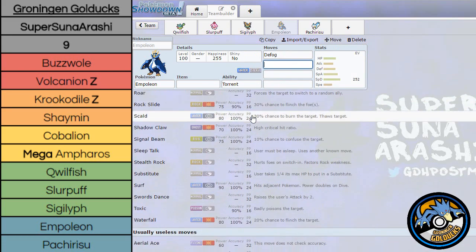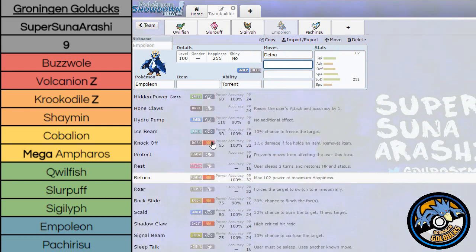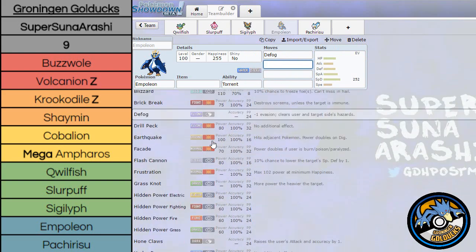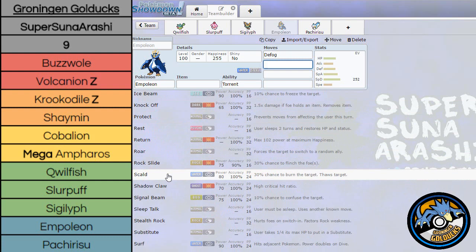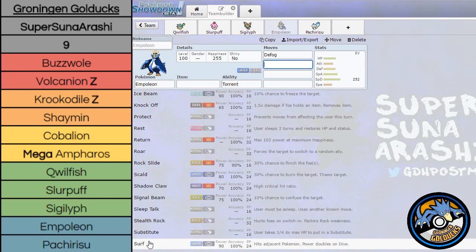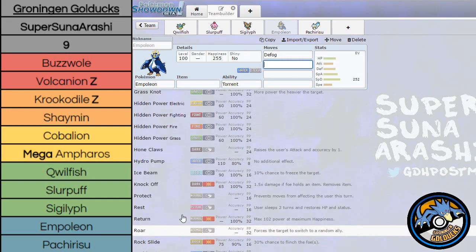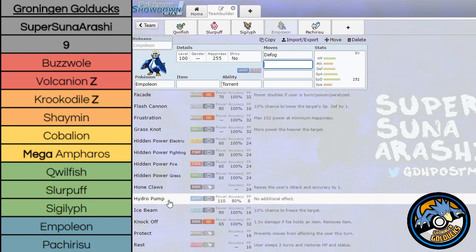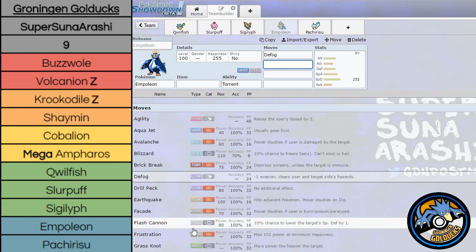It can also set up Stealth Rock, I think, yes. And it gets Roar. And let me see, it gets Scald. You can use Scald. Ice Beam if you really want to play. You can use Surf to get more damage off. Hydro Pump if you really want to risk the accuracy. I don't have that much luck with accuracy, so it also gets Flash Cannon, STAB Flash Cannon, which can also be very useful.